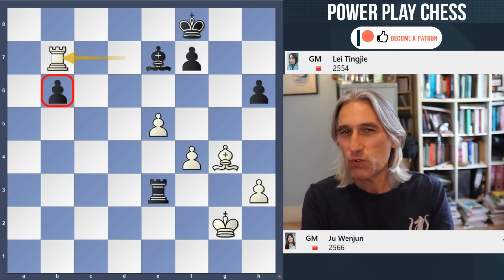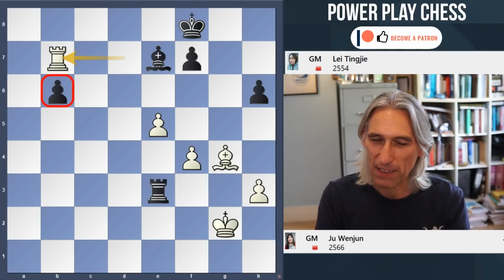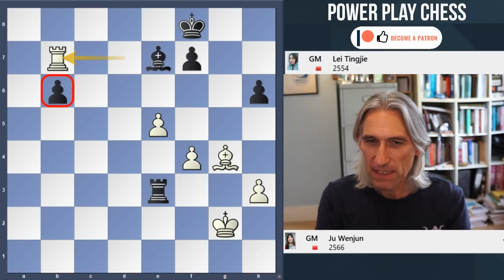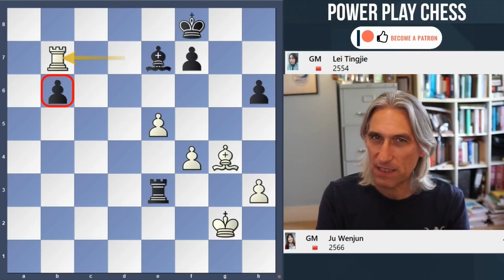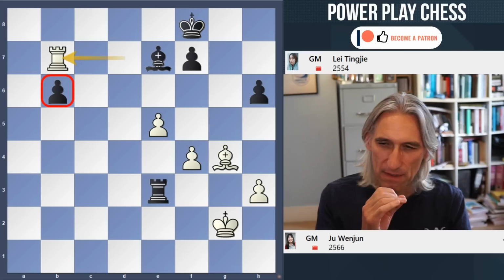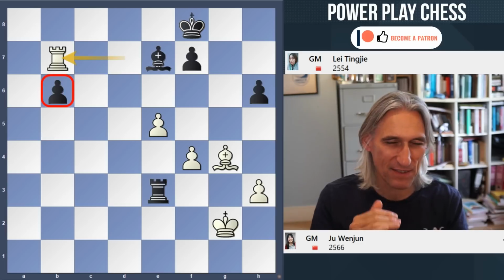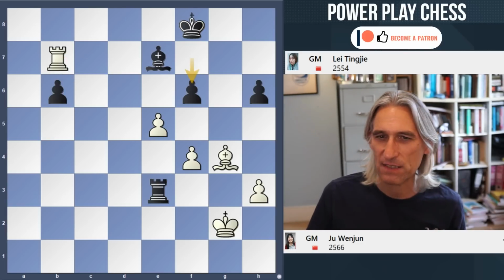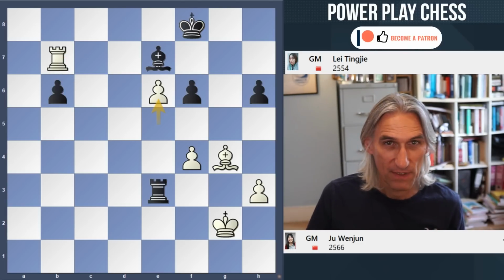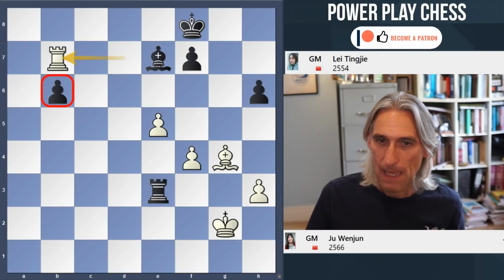It's still not easy to defend this position with black. And Lei makes a risky decision here. It kind of raises the stakes a bit. I don't think it's a blunder. Yeah, it just raises the stakes. She plays f6, allowing that pawn to advance. So now it starts getting tricky. There's not a lot of margin for error now for black.